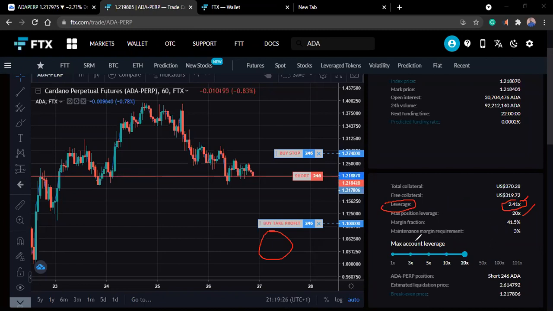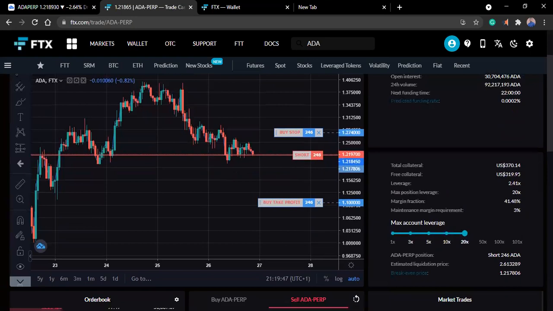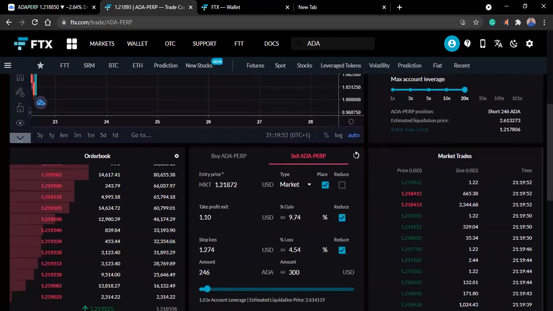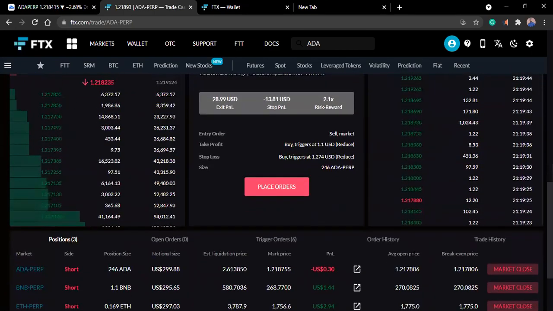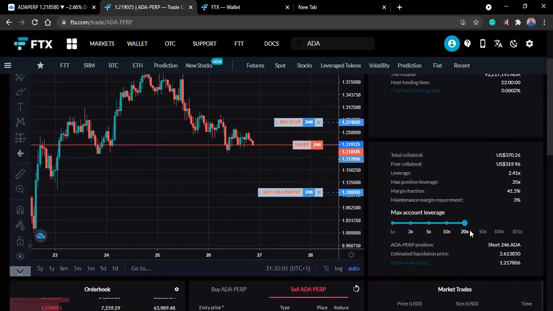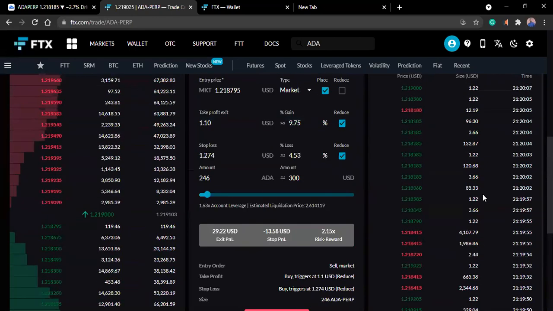So what I'm trying to say is that the leverage you are using sometimes might not mean so much. Why? Because it doesn't mean that if you are using a big leverage, your profit will be higher. No, that's the illusion a lot of people have. It only means that you have the ability to open a larger trade. But except you are a foolish person trading like a gambler, willing to lose his money, because you have a leverage of 7,200 since you're using 20x, you now come here and enter a trade of 7,200.